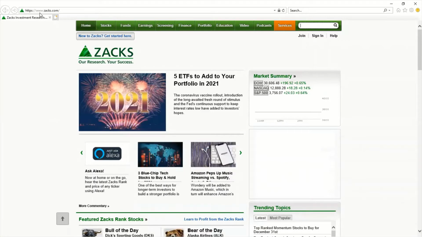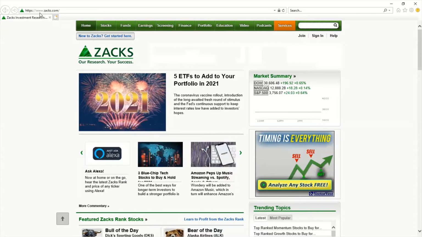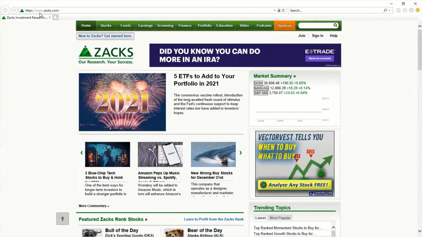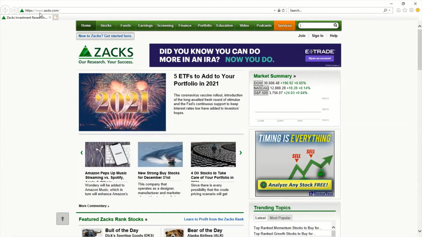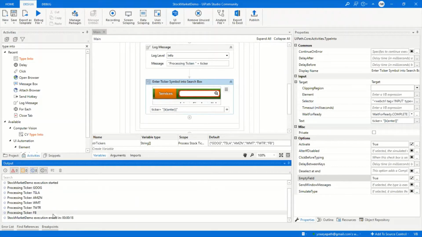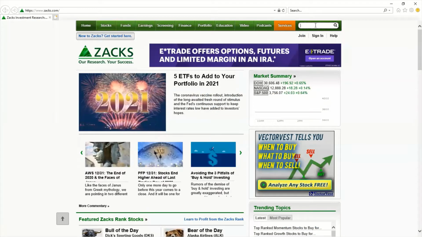It looks like we've got a potential problem here. I'm not seeing Google getting typed in. None of the pages are changing here. UiPath is blinking, implying that it's already done executing, but it has done nothing. And as you can see, it's gone through the list here, but it actually has not done a single thing, which is very unfortunate.